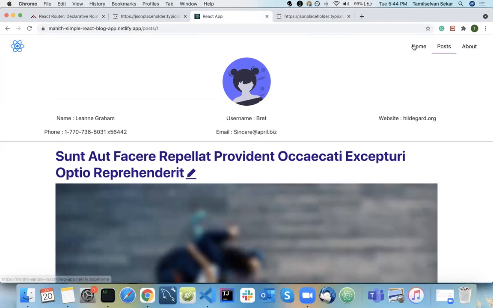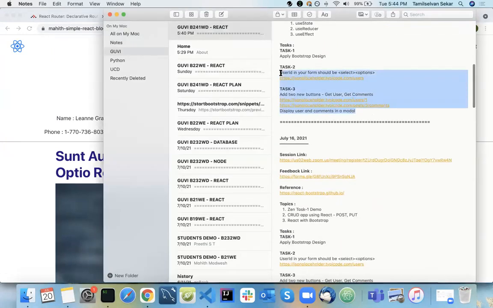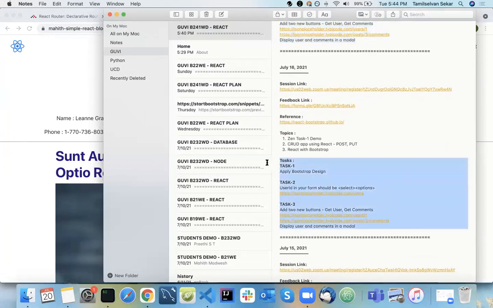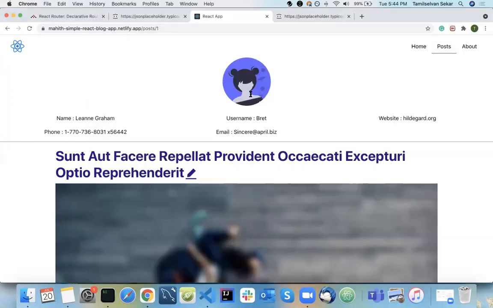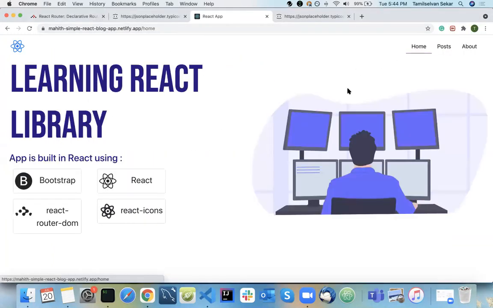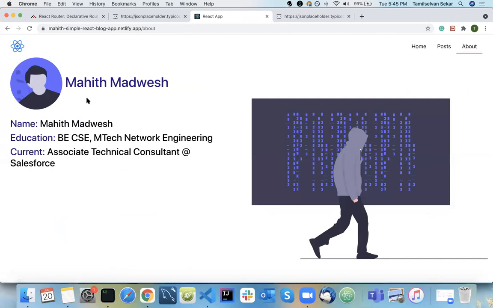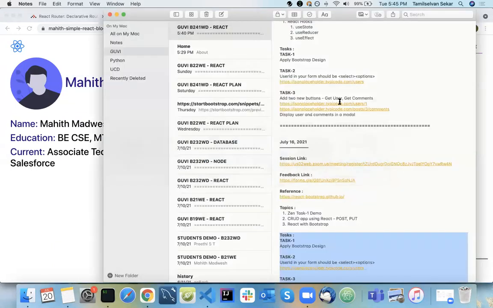The same thing. So if you already did this particular task, it is very easy for you now. If you have done this task earlier when I told you, this will be just like you're going to redirect to a different page and do the same things. Other than that, everything is the same. So in your home page you can have anything. In your about page, you can have your own information if you need, so that I can note them. So that's what I have noted here.